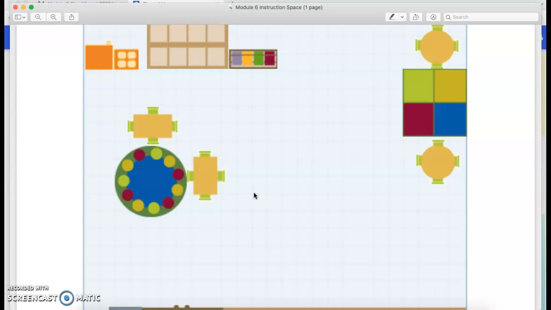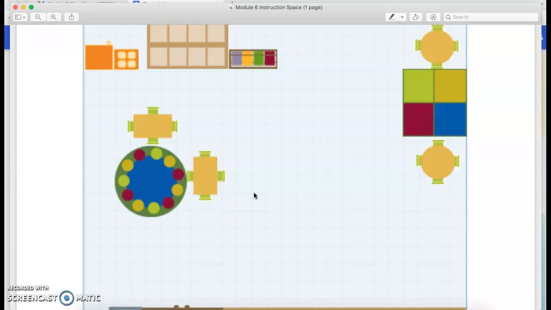Like I said, here's where we do the whole group lesson, focusing on the specific math content for the day. From there, the students would break up into one of 3 rotations, and I would have a schedule set up so that their schedule would not be the same each day. That way, as they rotate to their different stations, it varies a little bit for them as the week progresses.